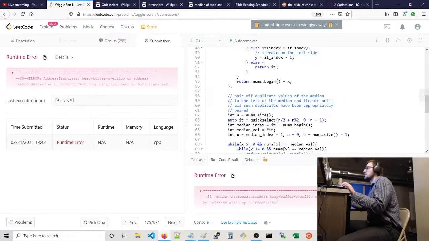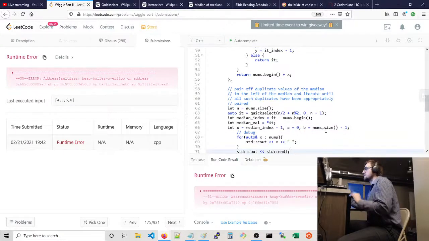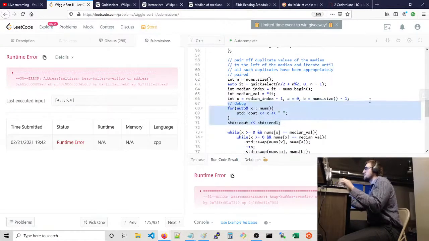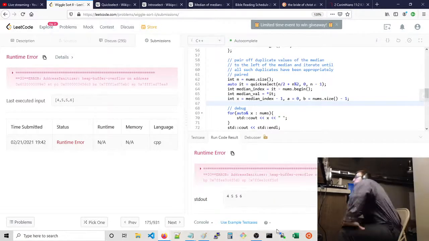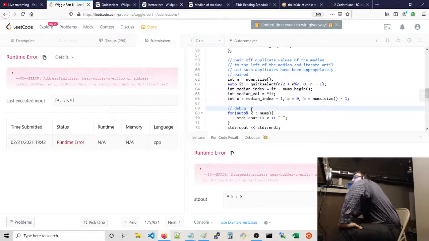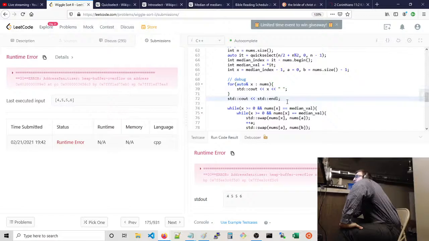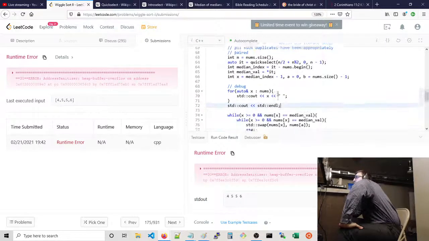Really? Out the gate? Just out the gate. I think, oh man, I'm sad. I'm sad that I got this wrong. I spent so much time trying to get this right, and yet I missed one.